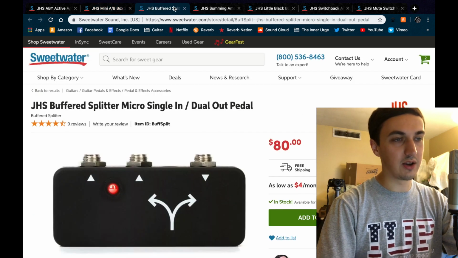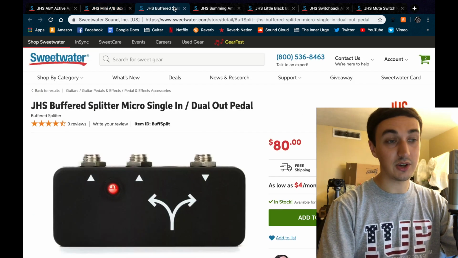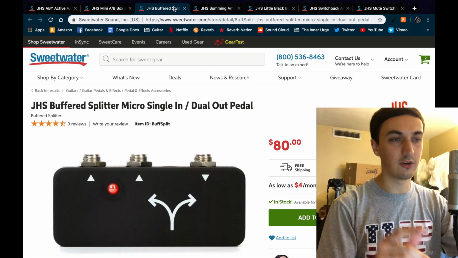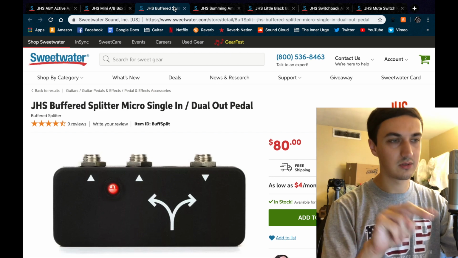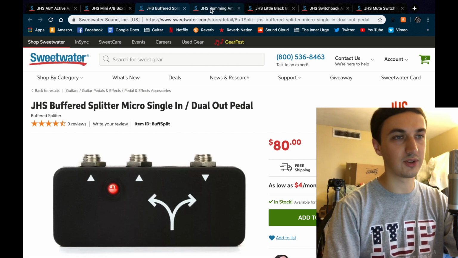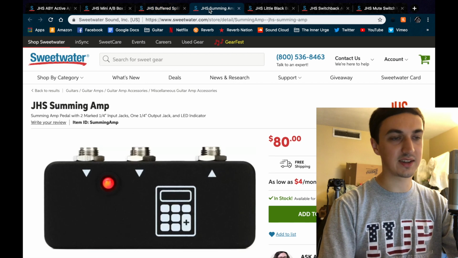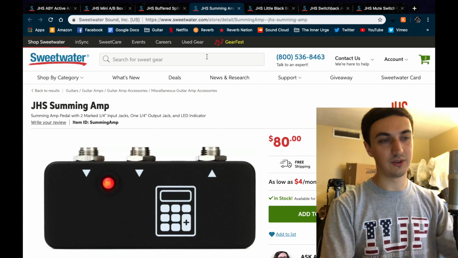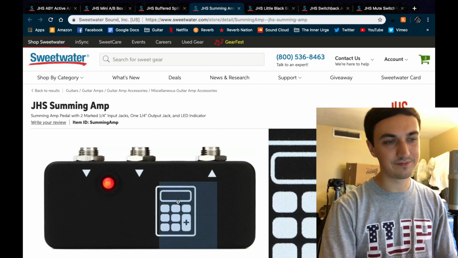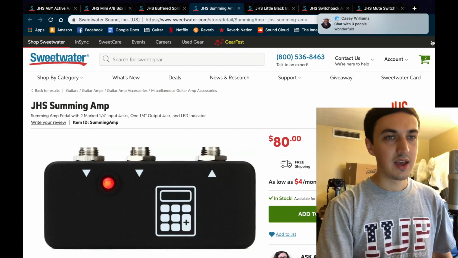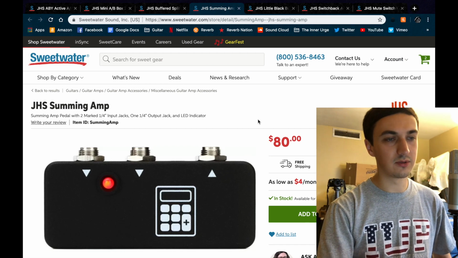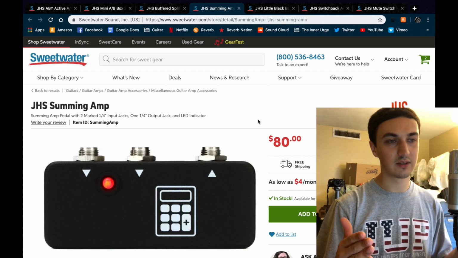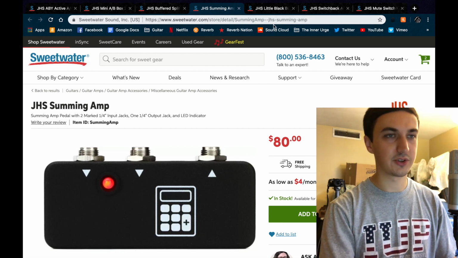And then going into what I said you could do with the Big Shot also, you can run it backwards if you want, or you can run it going into 2 channels. This will take your mono input and send it to 2 channels always, and it'll do that nicely with a buffering circuit. And if you want to bring it back down to mono, you plug in 2 inputs into this pedal. If you want to run your stereo rig back down to mono, that'll do this for you. And sometimes that's important to have a properly summing pedal because you can run into issues when you're running 2 lines backwards into the pedal that I showed you before.